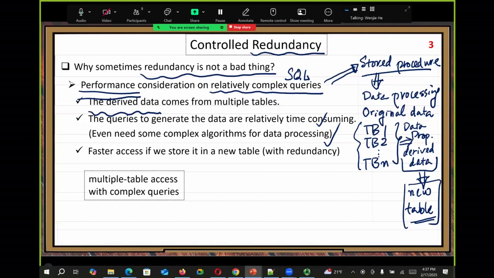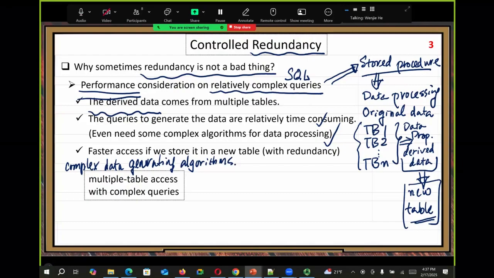Other than multiple tables, we still need some complex data generating algorithms to do the data processing work.